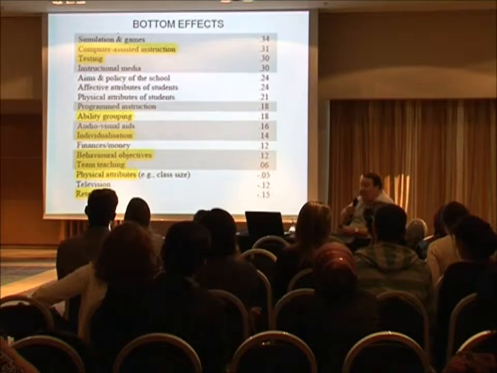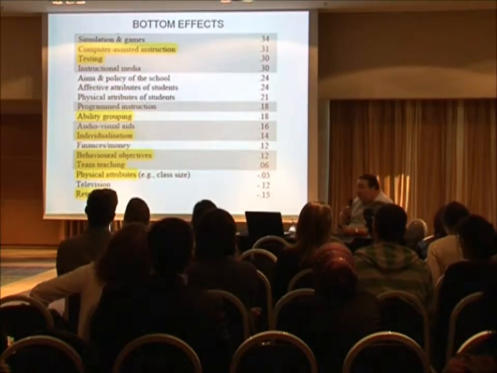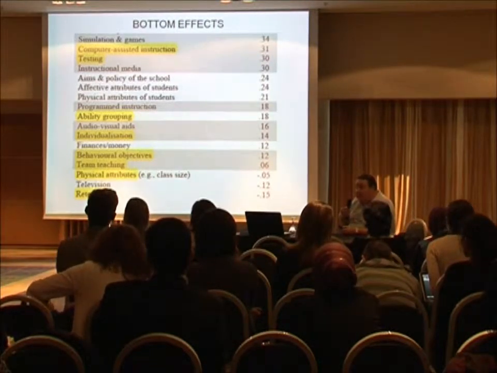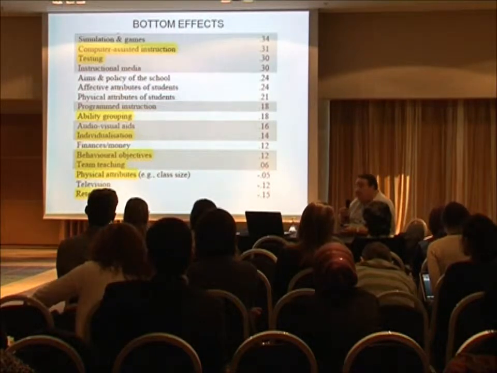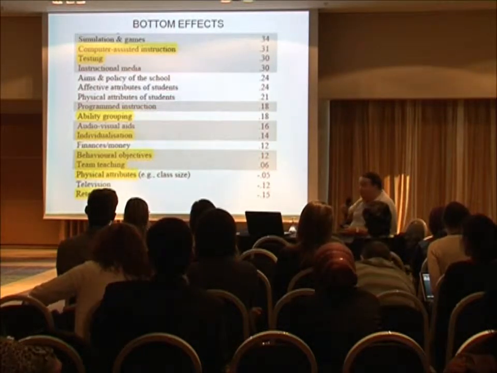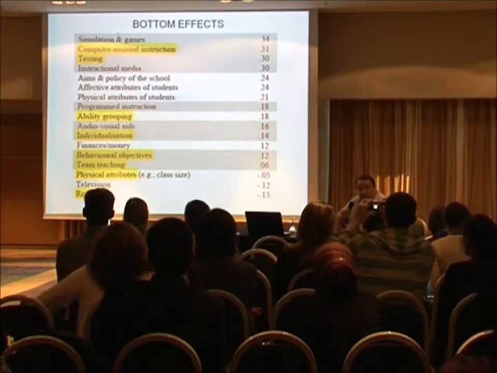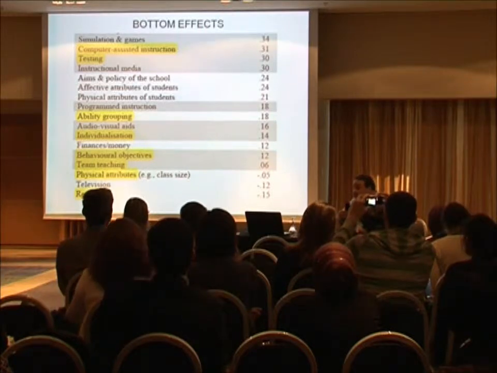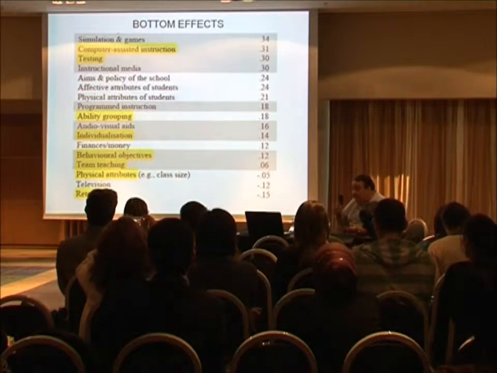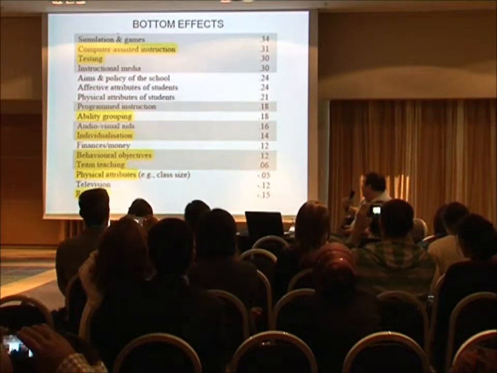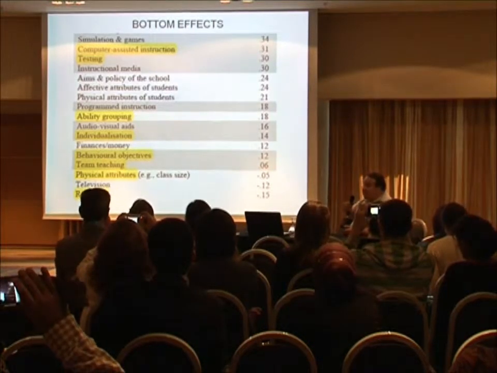Now, here's the bottom. Some factors, in fact, are negatively related to achievement. And one is retention, which John claims the only people who want retention are teachers. But in reviewing what effect retention has on student learning, as you see, it's a negative 0.15. And he has said he has never found a study that has shown that kids get better being retained than not. But notice some of the other things at the bottom.